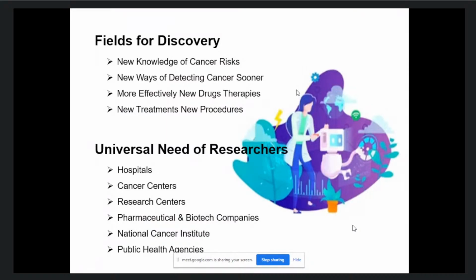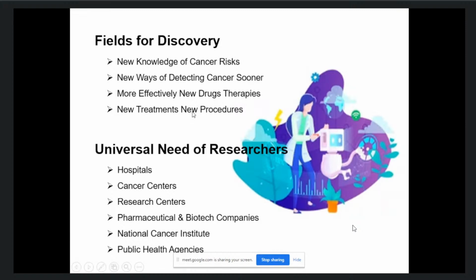Next is, yeah, field of discovery. So new knowledge for the cancer. What kind of new knowledge will we be generating? Because definitely, if you are going into research, research always aims at new discovery, because whatever has been researched is already published, and we know. So with the help of that information, we should go forward and find the new information that has not yet been known. So yeah, there are different opportunities for discovery when you go for cancer research, or even any type of disease. It's not specific to cancer as well.